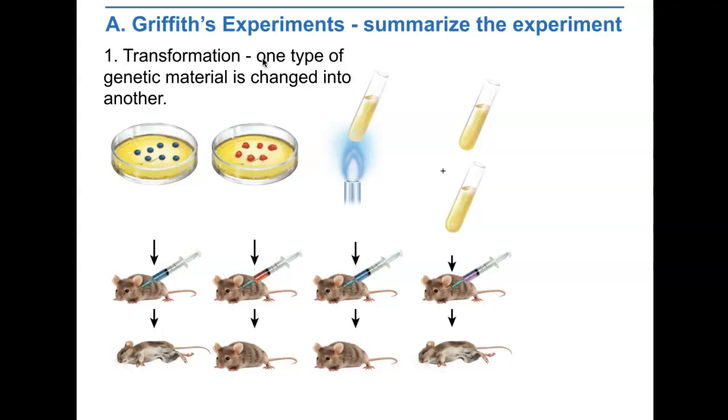The difference in appearance made the two types easy to tell apart. When Griffith injected mice with disease-causing bacteria, the mice developed pneumonia and died. When he injected the other mice with the harmless bacteria, the mice remained healthy. Griffith wondered what made the first group of mice get pneumonia. Did the S-type bacteria produce a poison that made the mice sick? To find out, he ran a series of experiments.